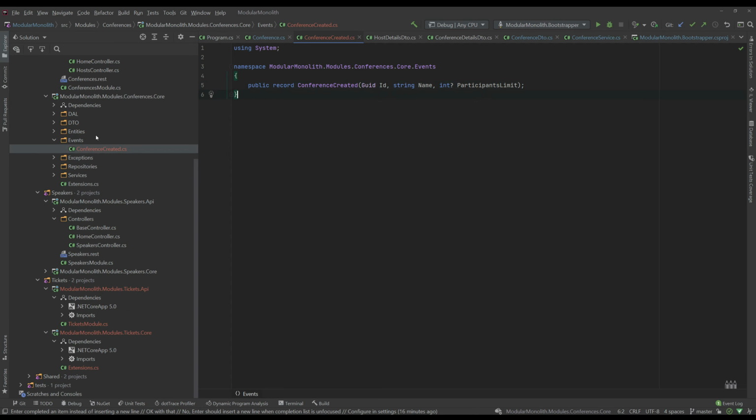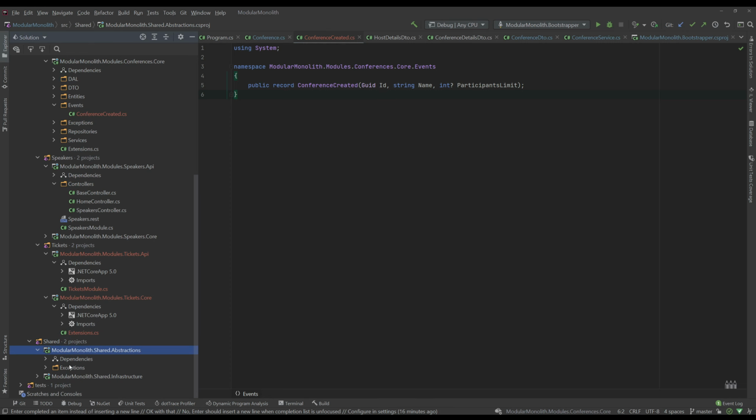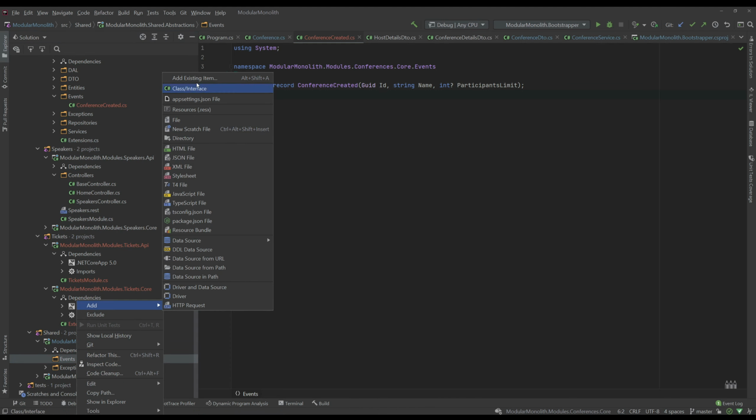Exactly. So should we introduce some sort of abstraction for this sort of communication or integration? Maybe before we do this, let's just add this representation for the event and make this local equivalent. Do we have something like this? No, you need to put the abstraction there. So let's do the events directory. There isn't really a lot of this stuff. We have only one directory here.